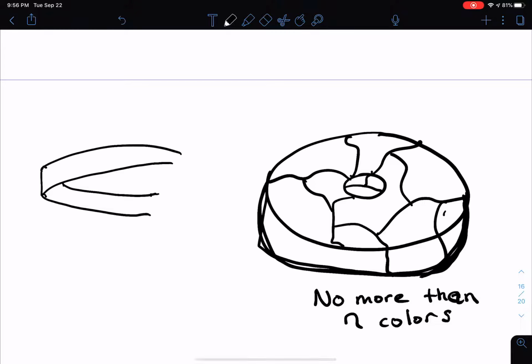Alright, so let's say this is your Mobius strip, and then you have your little twist in there.